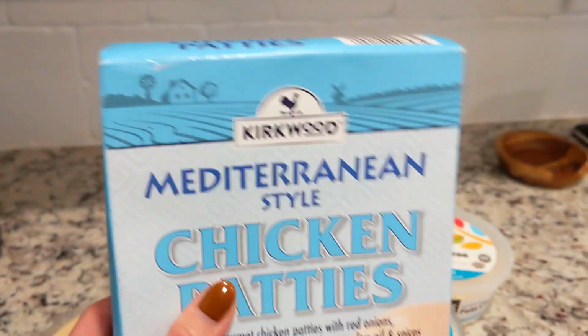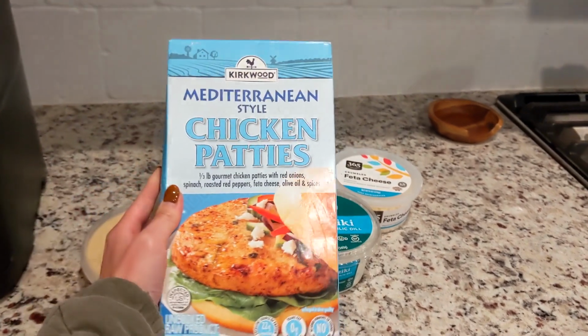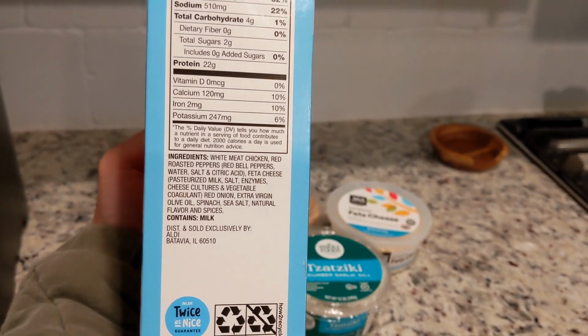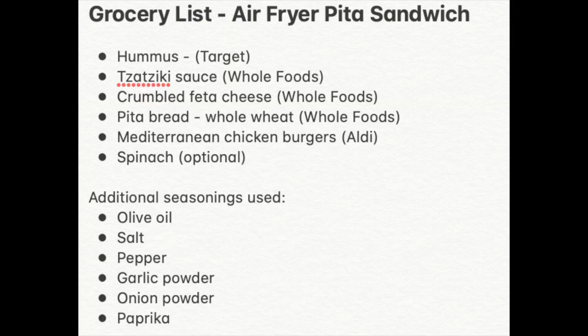The star of the show will definitely be these Mediterranean chicken burgers from Aldi, located in the freezer section. These are so freaking good, and the ingredients are good as well. Nothing that I can't pronounce. Go ahead and pause your video here to take a screenshot of our shopping list.